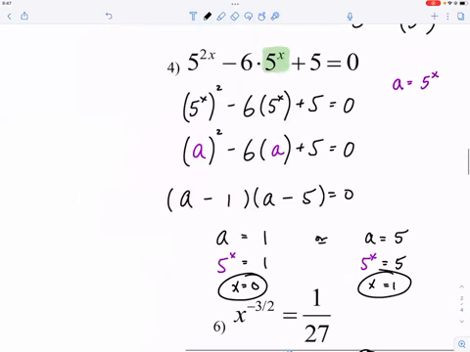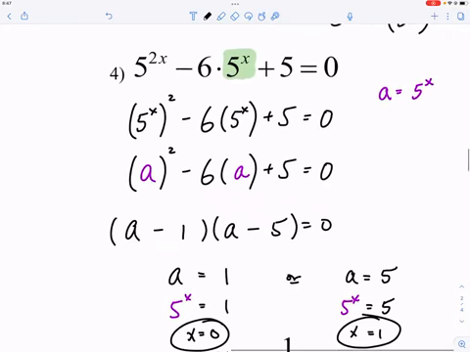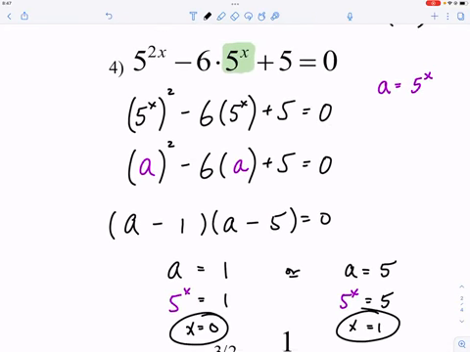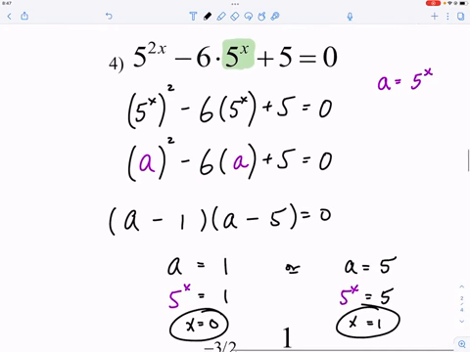Now, what most students would fall into when they do this question is that once they find out a is equal to 1, a is equal to 5, they just stop short. So you need to keep your mind sharp and ask yourself, do you know what you're trying to do here? You're trying to find out what x is equal to. A is just something that could get us through easier because it's somewhat complicated in terms of the expression, but we can simplify the picture a little bit better. Okay, so this is how the exponential function is mixed or combined with the quadratic, so that we can handle this thing together. Okay.